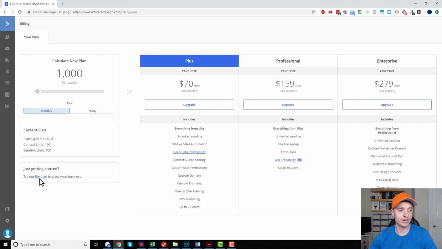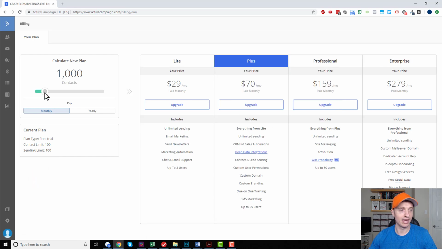So if you want to, you can come over here to the Lite plan and drop the contact count down to 500, and you can then pay $15 a month, or if you pay yearly, you pay $9 a month paid yearly, so $108 for a year and 500 contacts, and you can upgrade later on. So before your trial is over, come over here into this billing section and make sure you're on the correct plan. Again, they're going to start you on that $49 a month plan, which is probably more than you need if you're just getting started. So wanted to point that out to you real quick.